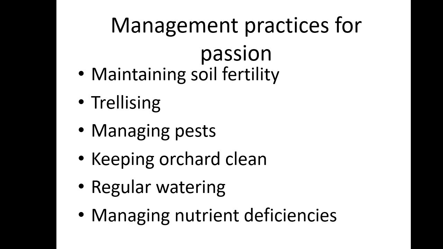So another practice is keeping the orchard clean. We know the reasons as to why we do that. Then we have regular watering. Yeah, it's regular watering during drought or when we have inadequate moisture. Then we have managing the nutrient deficiencies. So that is the end of our session today, and let's find out if we were really keen.